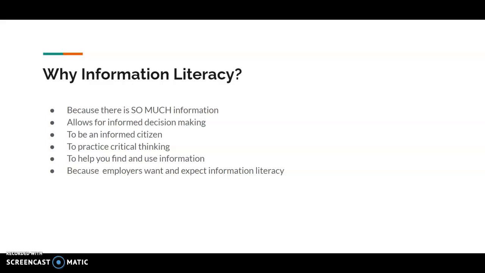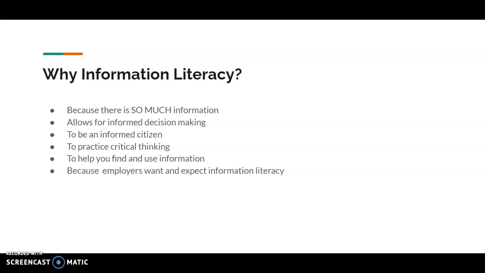So why do we study information literacy? Why do we have a whole course about this here at HCC? One of the main reasons is because there is so much information today, right? We are at an information overload in our society, more than ever before. So for that reason, it really becomes more difficult to manage the information. You would think that life would be easier with so much information, but because there's so much, it's a lot to wade through and a lot to make sure that you can believe the information. And so we need to study information.